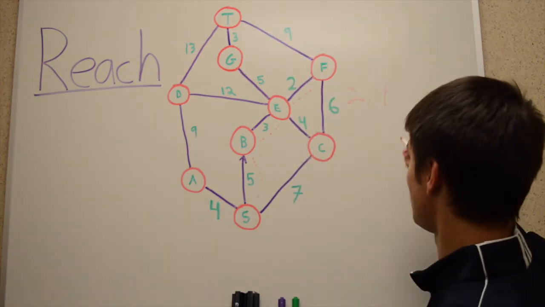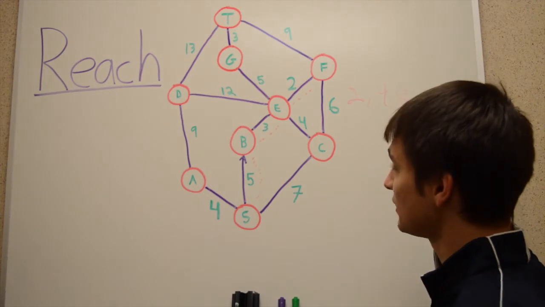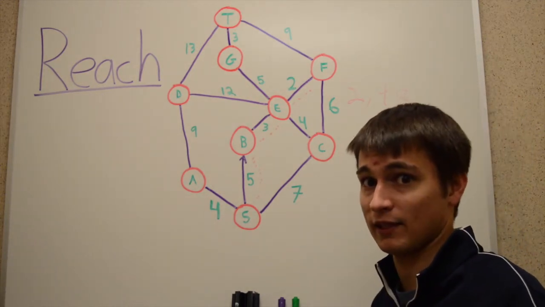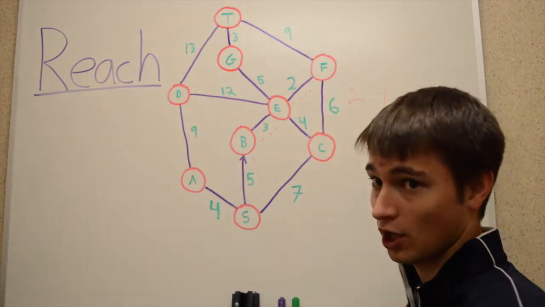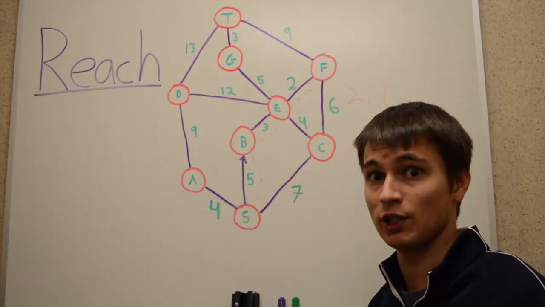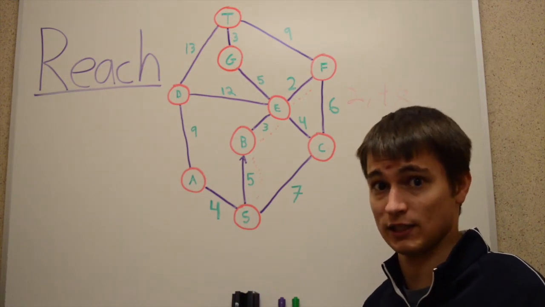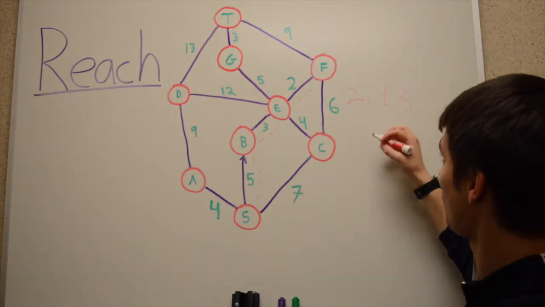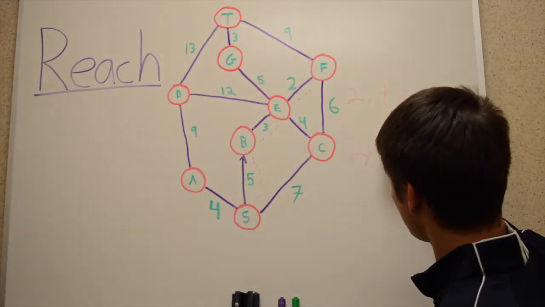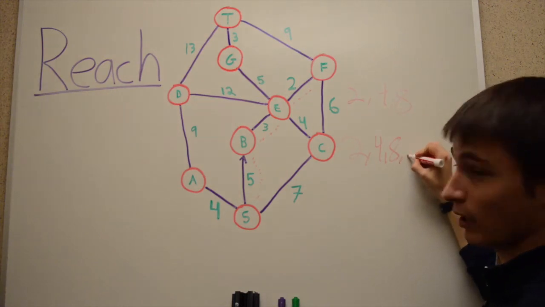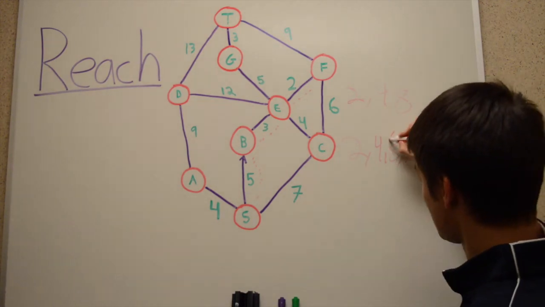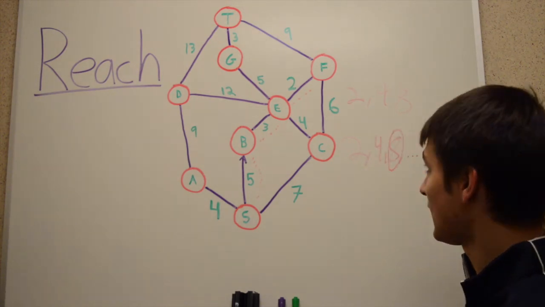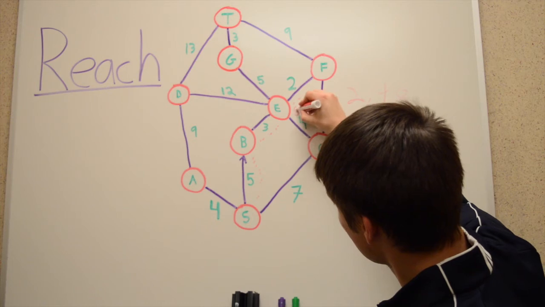So you'll take the shorter of the two, in this case 8, and you'll do this for every possible shortest path that E is on. So anytime E is on a shortest path between two nodes, you'll take the shorter of the two distances. Then you'll take the maximum of all of these. So you'll take the maximum of the 2, 4, 8, and whatever else is on there. So for this case, it's 8. And that gives you the reach of E. So E has a maximum reach of 8.